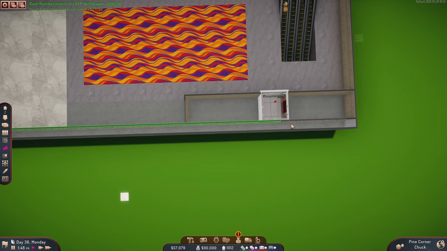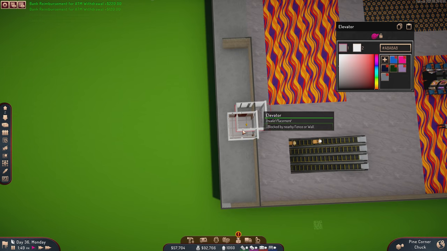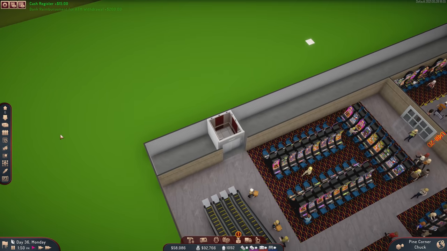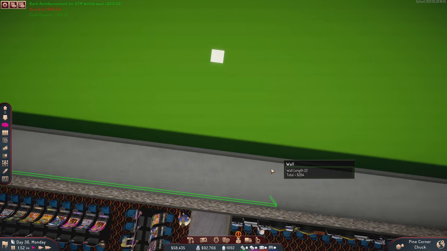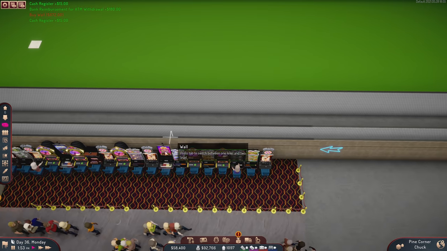I missed one. If I move you directly back, will you be connected? It looks like you are. Good. I want this wall tool to be right there, and this one to be right all along this side to here. Okay? All right.